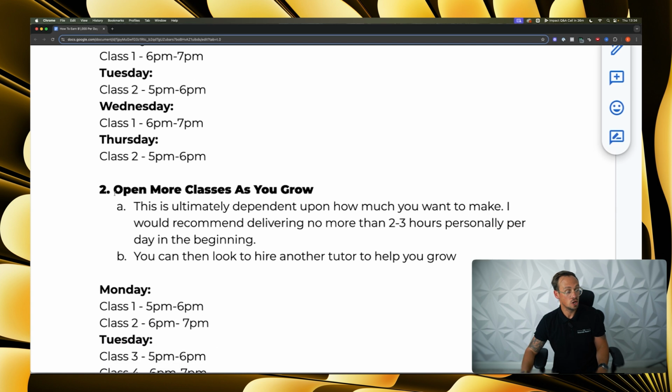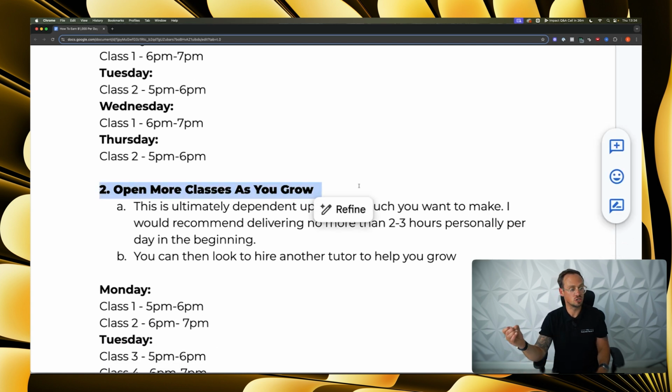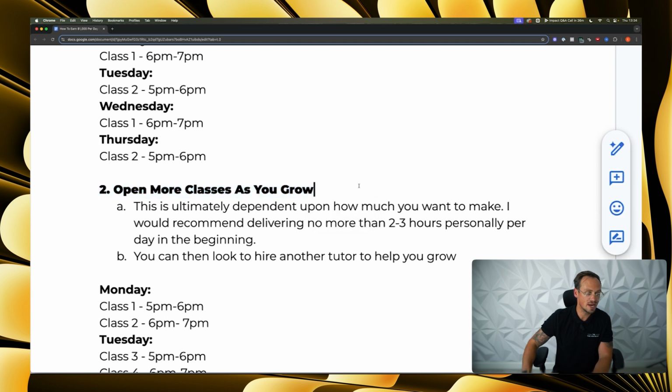And then from here, you just open more time slots as you grow. So once you've validated this, you've shown you could fill those students, fill those group classes, those 4 one-hour slots. So your first 2 groups, first 10 students, you brought in $10,000. You validated that you've got a viable business model that students want to invest into you. So now it makes sense for you to either perhaps open up a few more hours if you can alongside your classroom job, or you could open up more group spaces.